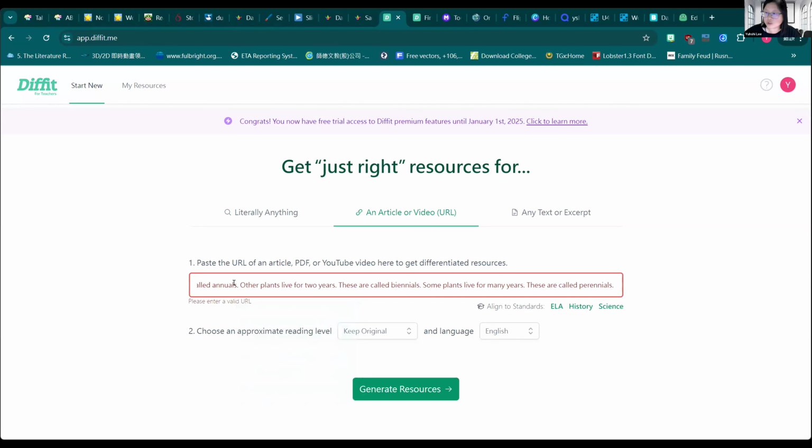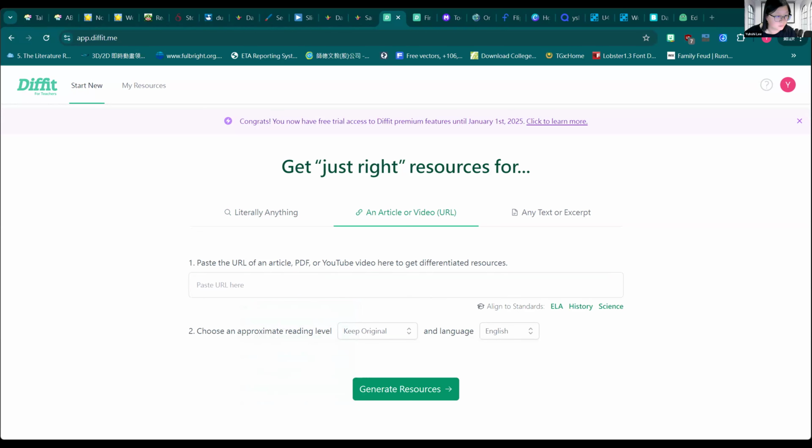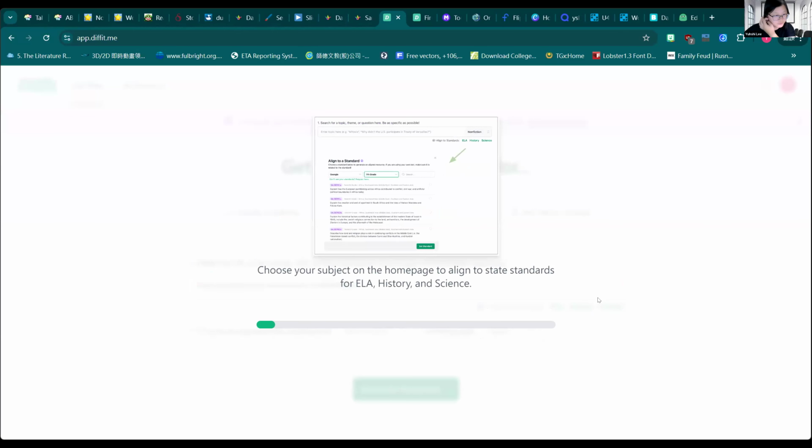So for example, let me post a YouTube link. If I keep the original, that means I had originally set it at second grade, and then I can generate resources.